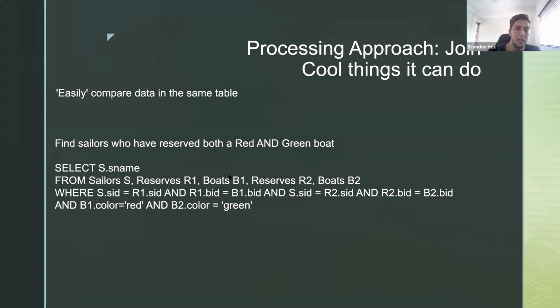So now you can simply say, okay, the boat 1 must have a color of being red, and the boat 2 must have a color of being green. And then you've got your data. So it might not seem intuitive, but if you understand how this Cartesian product is getting populated in the background, it makes it much easier to work with this kind of queries.